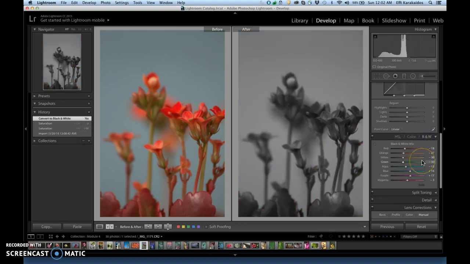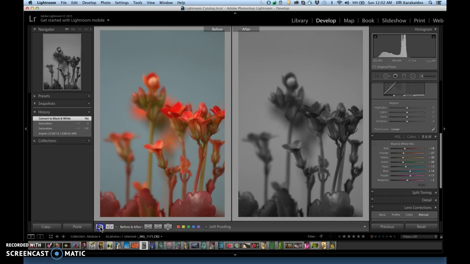So I'm going to click on black and white. If you notice, that's a bit different than the simple desaturation. Lightroom applies a black and white mix. It essentially makes decisions, usually they're not that great, about where they think the colors should go. I don't necessarily agree with this choice. I'd rather have the flowers be lighter and the background a bit darker.